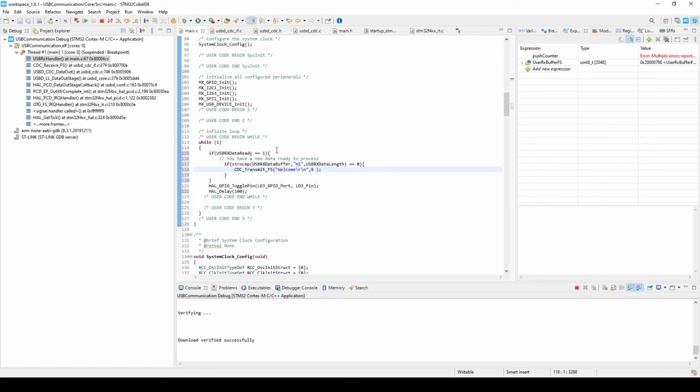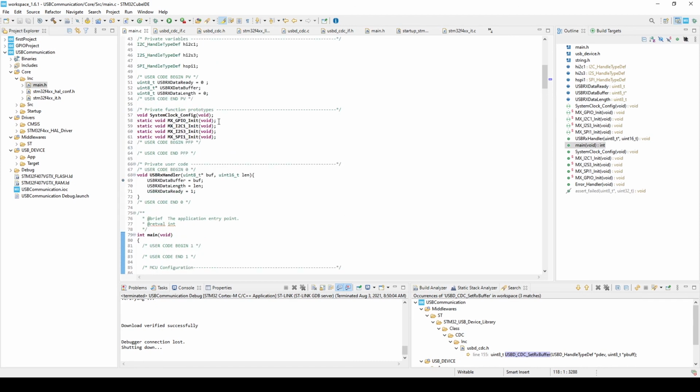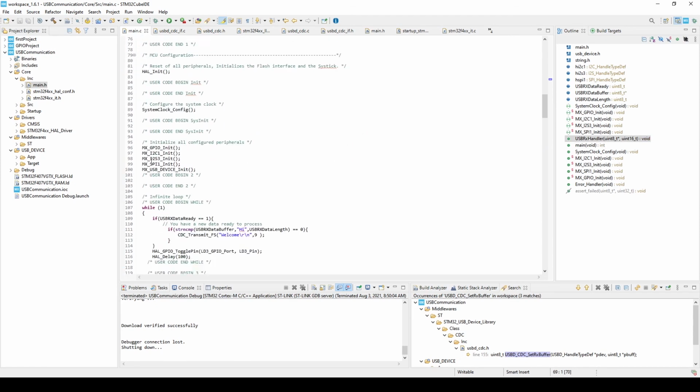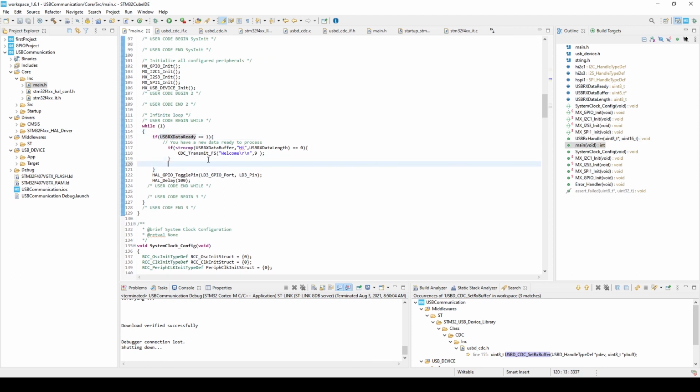So basically here you set a flag to indicate that you have something to process, and in your main loop, if you had something to process, you process it. And by the way, you need to clear that flag. Okay, let's try this.